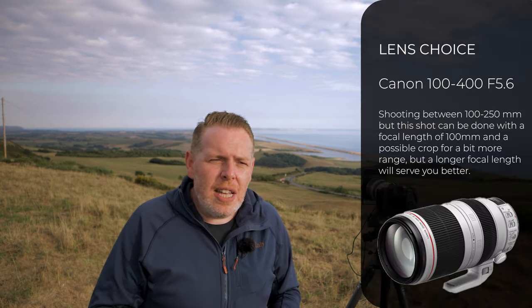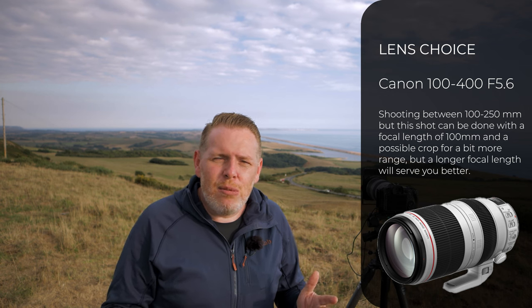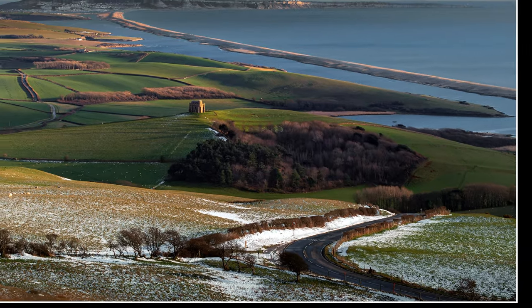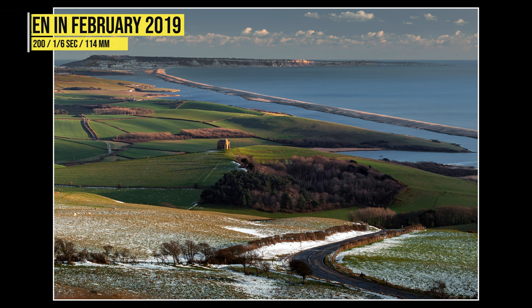In terms of shutter speed, I'm going to try and keep it quite fast simply because it tends to be quite a windy area — when there is a lot of wind, your lens can start to shake a little bit. In terms of lenses, I'm on the 100-400mm today and probably shooting somewhere between 100mm and 200mm. You can probably get away with this shot with a 100mm lens. I'm also going to try and keep a little road out of the shot and use the light to sculpt out the landscape and show the areas I want to show.